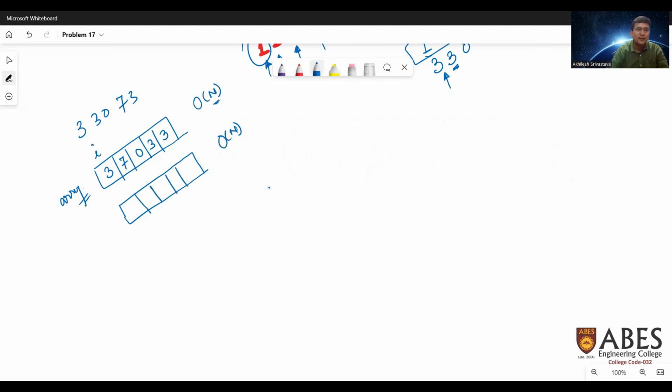I take an i here, I take a j here, and then I will exchange these i and j numbers. And then I will exchange these two by incrementing i and decrementing j. So I have 3 here and 7 here, and finally I have j here. Wherever i and j coincide, I will stop my operation there. So I have reversed the array that we have found.